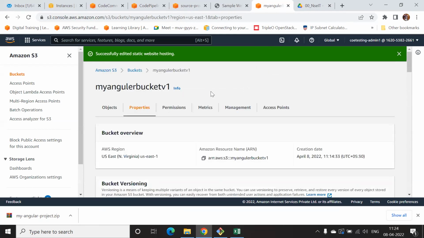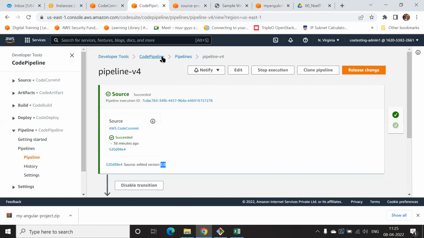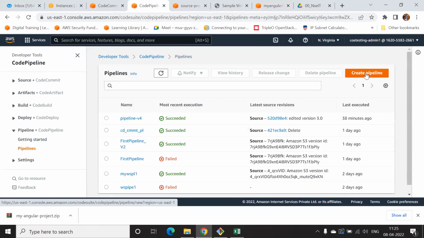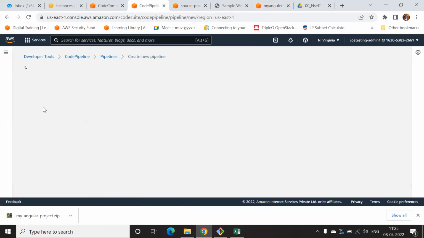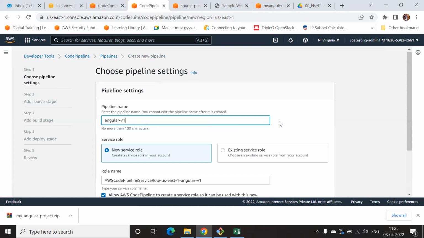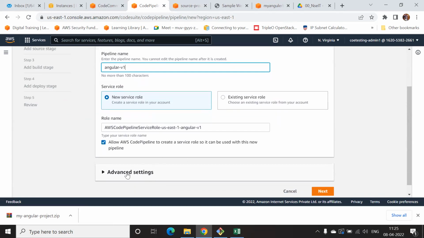We need to create pipeline. So you can open another window. Create. Yeah, create a pipeline. You can click on advanced settings.